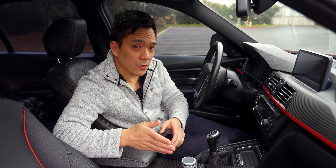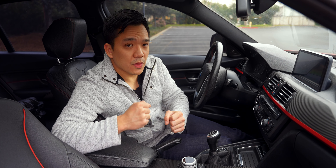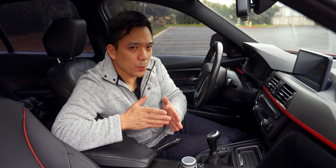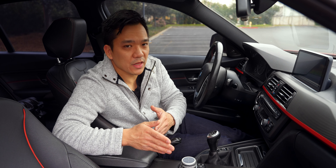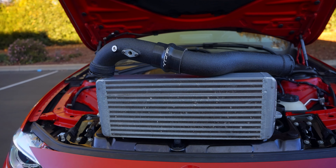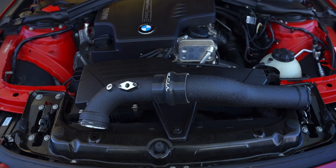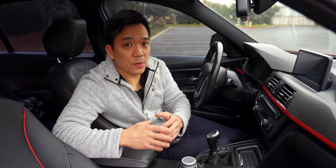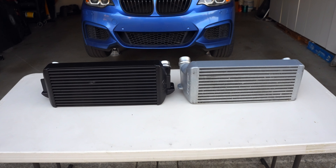I'm pleasantly surprised to experience some performance gains as well, specifically when exiting the freeway on an off ramp — downshifting from fourth to second or fifth to third, right after the gear shift the power is immediately there. Before, it felt like I had to push through an initial lag or soft spot in power, but now it's all right there. I'd highly recommend doing these two modifications together, or at least doing the charge pipe first, because with increased performance on a stock charge pipe it's only a matter of time before it cracks.